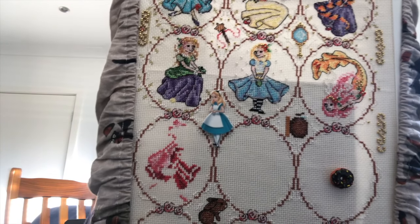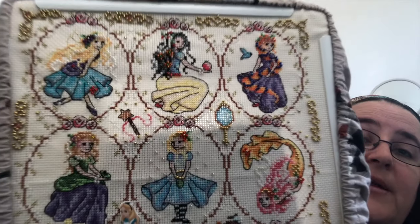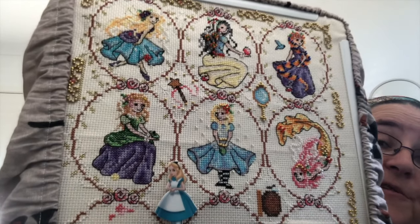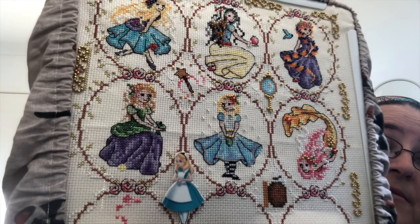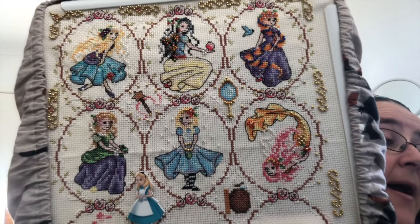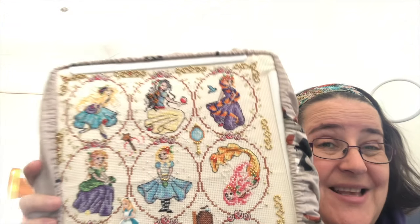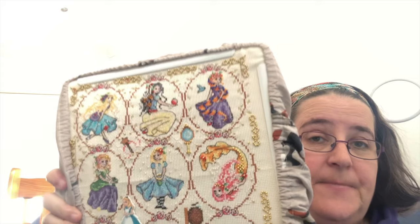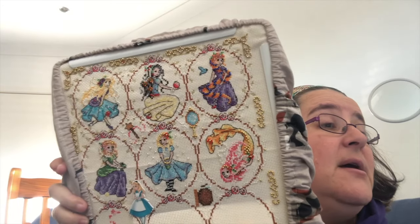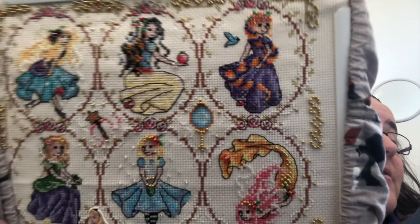So 250 stitches had to do with bubbles for the 30 minutes a day. And all those beads, I had to do 500 stitches to do with bubbles. So I did 250 beads I added on in the various places that I had to do, mostly in Ariel and Alice. And another 250 in normal stitches. Also for Magical Stitches, had to do monthly 500 to do with the spheres. And as well as all the beads, there are all these circles in the frames, so hopefully that fits really well for that. I did something for 30 minutes a day that had hair and a free stitch.